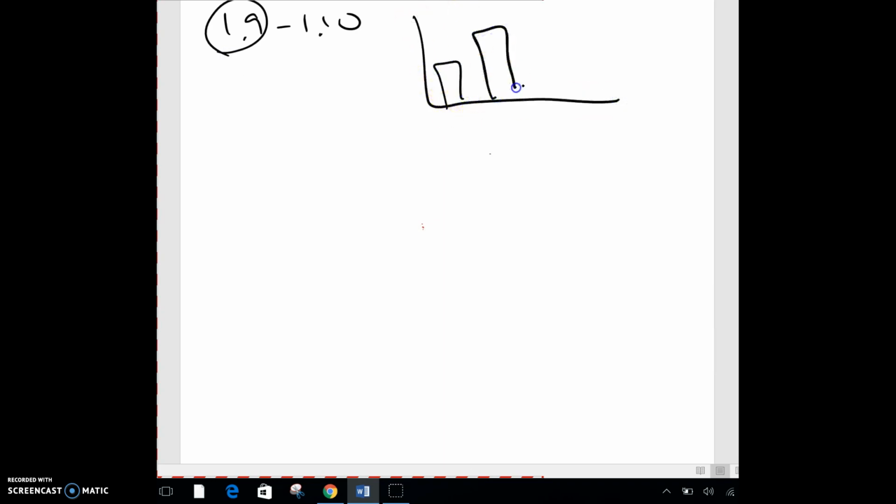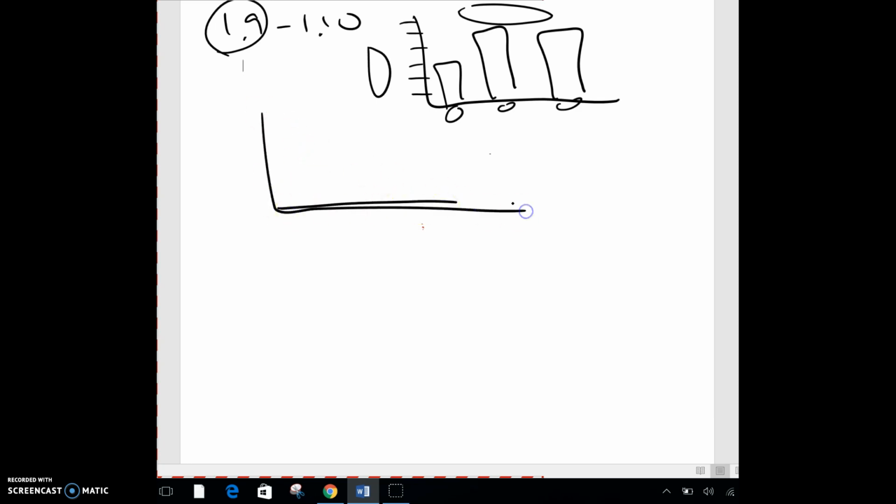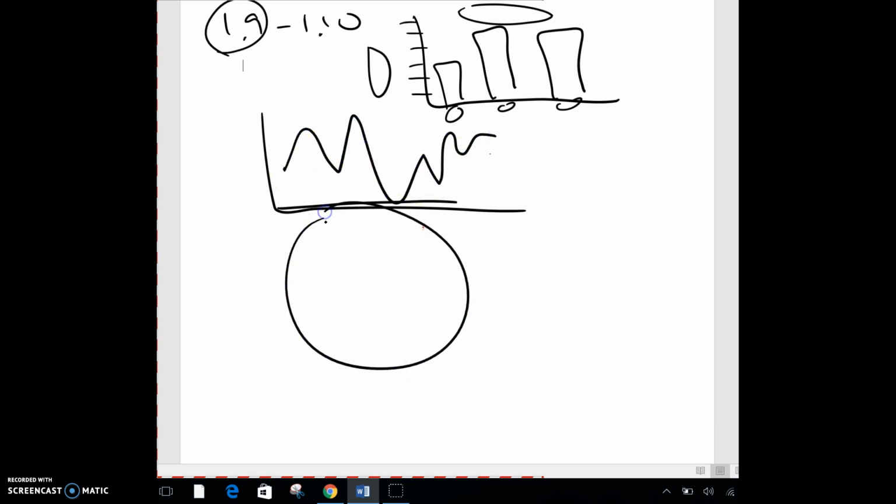Okay, 1-9 and 1-10 are dealing with all types of graphs. So 1-9, if you're going to do part to part, remember, you're probably going to want to do a bar graph, and then make sure you have labels here, labels here, a title, consistent units as far as frequency goes here. A line graph would be like the stock market or my weight showing change over time. So again, that would be connected. A pie chart shows part to whole.